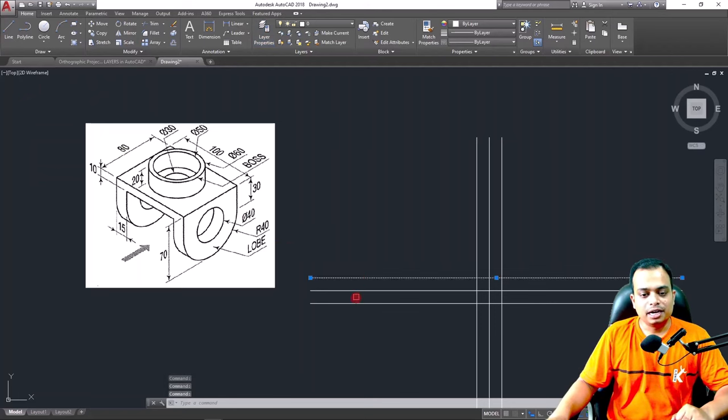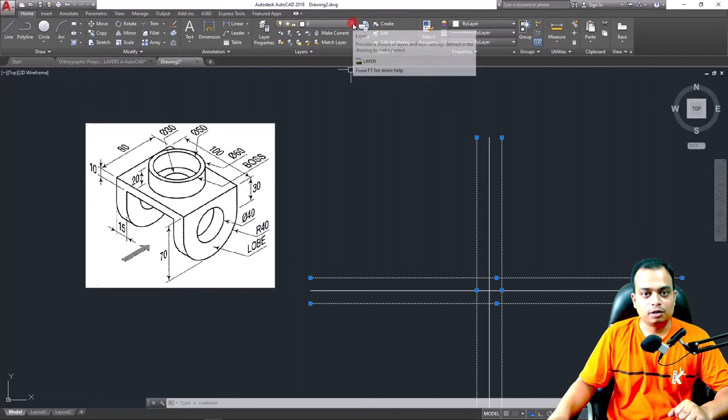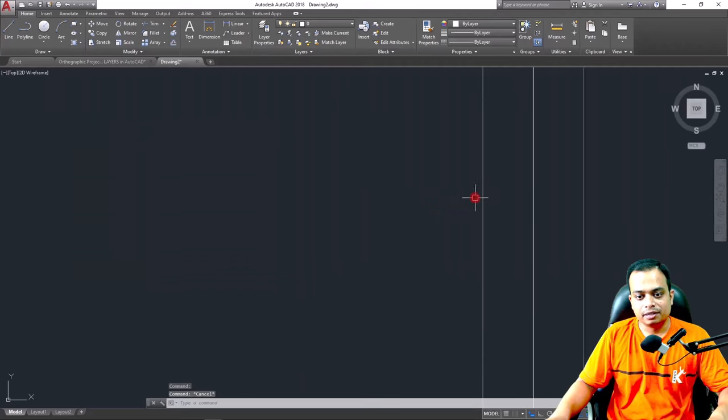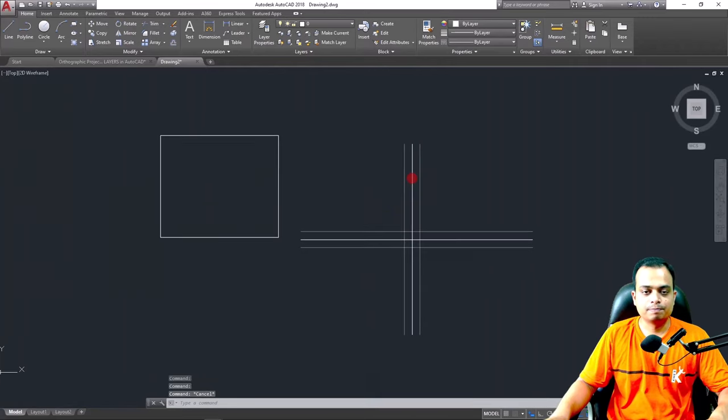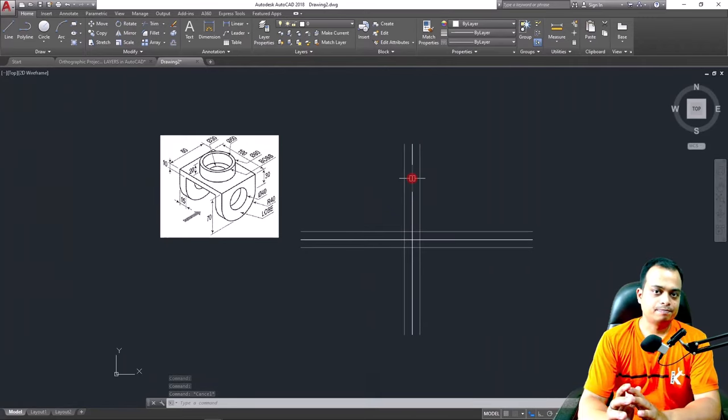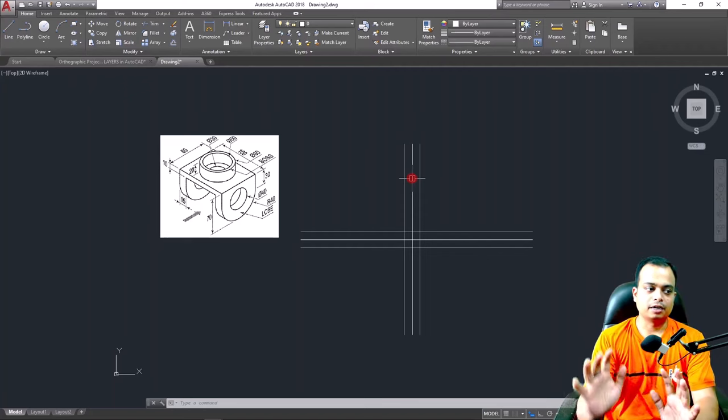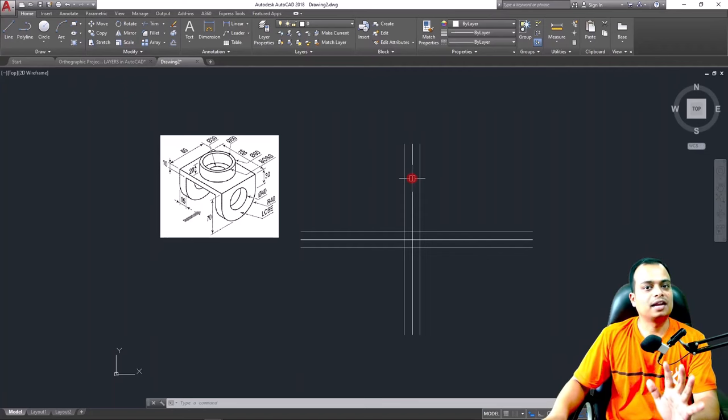Now we are going to select these construction lines and we are going to assign them to a particular layer, which can be managed through this panel over here. Click on this drop down arrow, select construction. Now you can clearly see the difference. This is 0 transparency, this is 60% transparency. Once our drawing is created, we can fine tune the transparency also. We can increase it or decrease it as per our requirement, as per our client also.